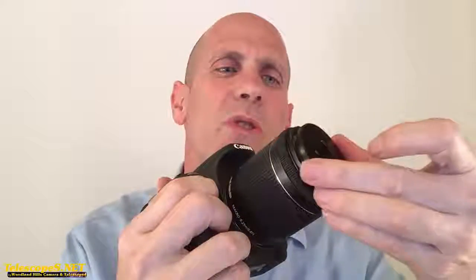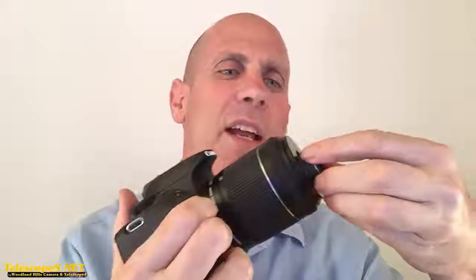When we take the star analyzer grating, we just screw it onto the nose piece of our camera. Most cameras come with a nose piece that's about the right length — there's nothing exact about it. Now, you might be using a cooled FITS camera. It may have a nose piece that works for you, or perhaps you're using a filter wheel. You can mount the grating in a filter wheel, and the site talks more about how to mount it so it's approximately the right distance from your sensor. For DSLRs, you can use a thread adapter and thread it onto your camera's lens cap threads, then thread the grating right onto it. Now you're ready to capture spectra.